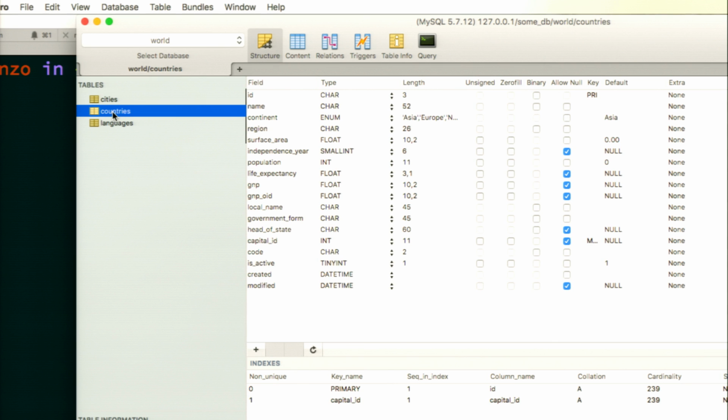So I can do, for example, countries find all, and you get a bunch of entities, a lot of them.